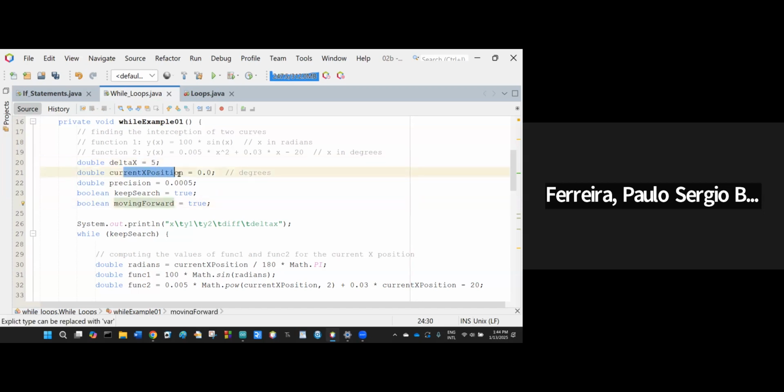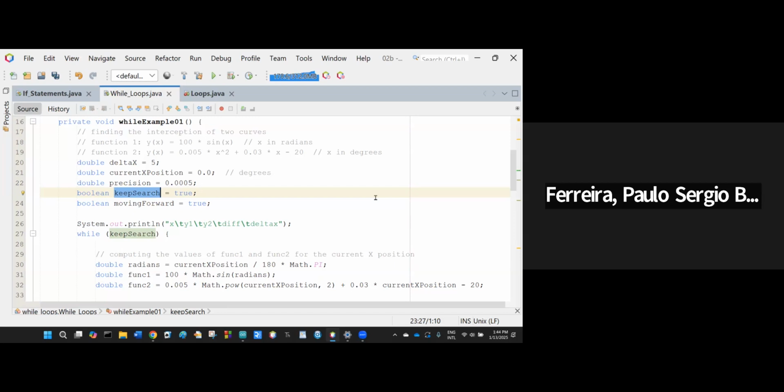So I start from x0. The precision is in this guy here. So I wanted these two functions to be as close as the difference smaller than this. This is just the condition for the while loop. Keep searching. When I eventually find a number x that meets my criteria, I want to quit the while loop, right?